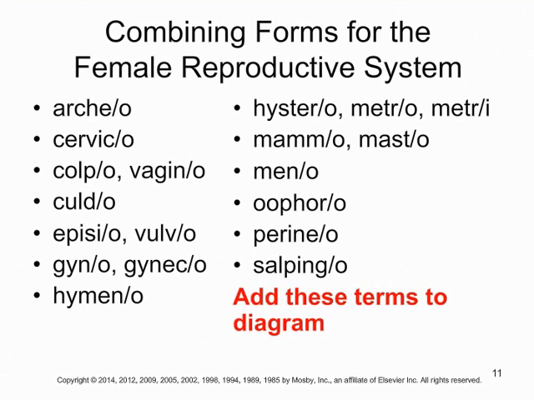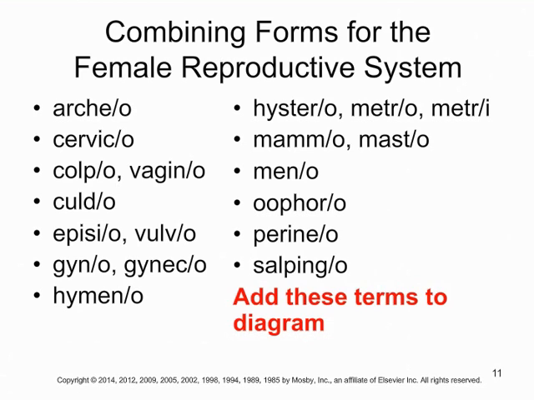Meno means menstruation. Oophoro, with two O's, pay attention to that. Oophoro means ovary. Perineo is for perineum, and we didn't specifically talk about that one previously, but the perineum is actually in both men and women, but for women it's the area between the vaginal opening and the anus. So it's kind of that little section of skin, and there will be one or two medical terms that go along with it. And the last one here we have salpingo.